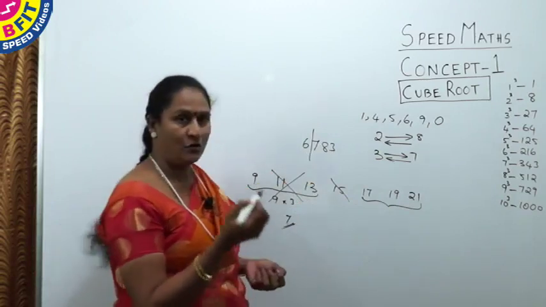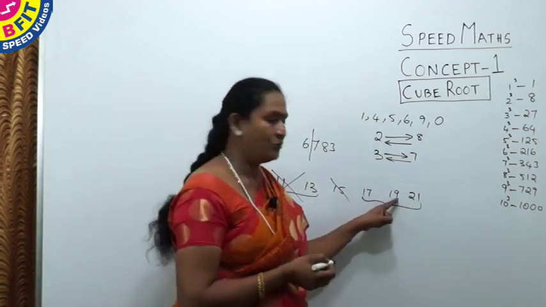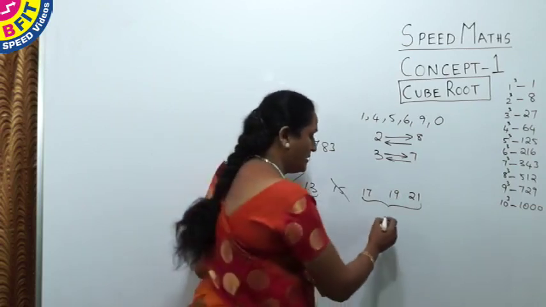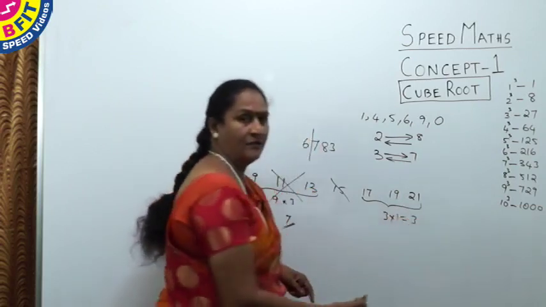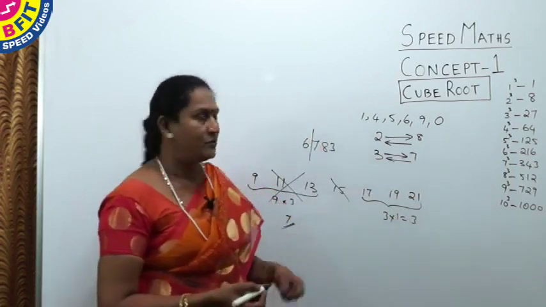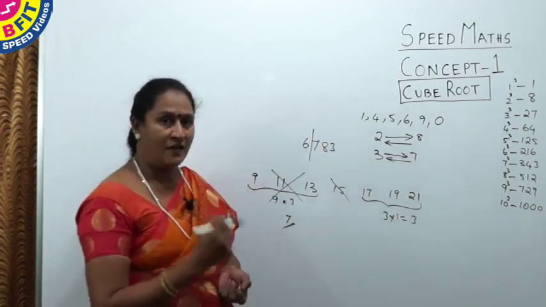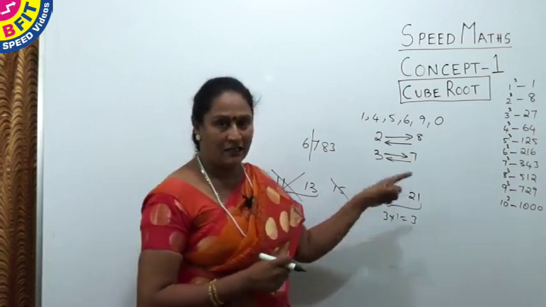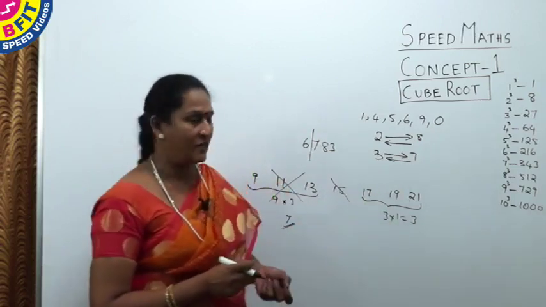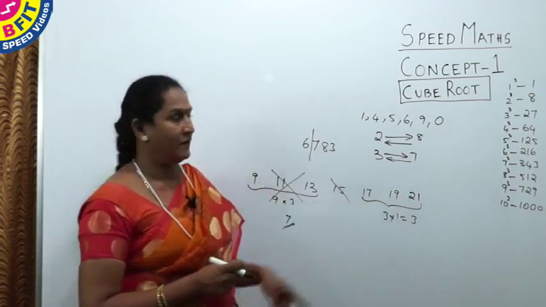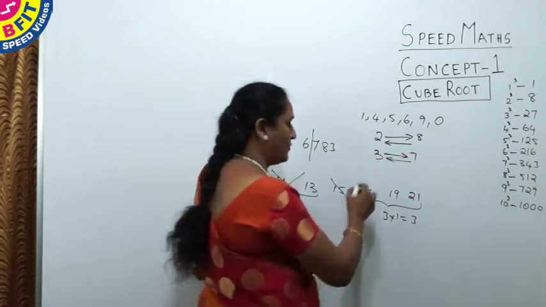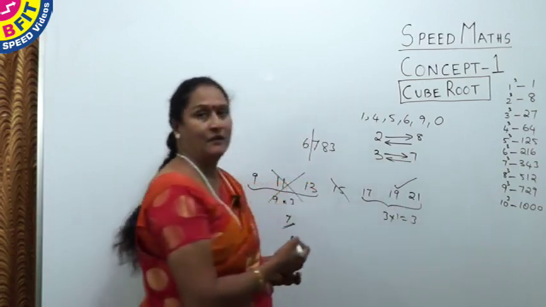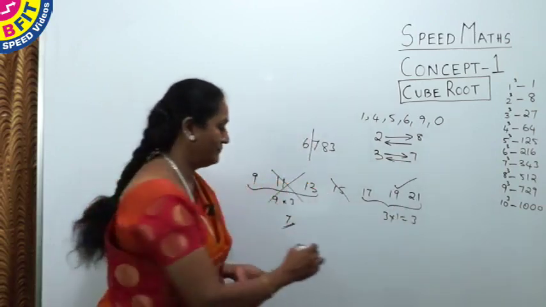So here we can cross check it. 7 into 9, 63, ends with 3, and you have 1, this again ends with 3. So only these three numbers should give this product. So it's confirmed that the product of 17, 19 and 21 is 6783. We are asked to find the middle number. What is the middle number of these three? It is 19. So 19 is the answer.